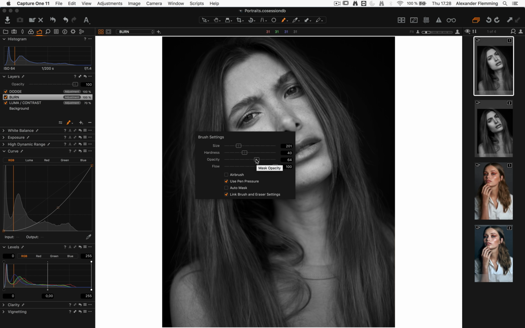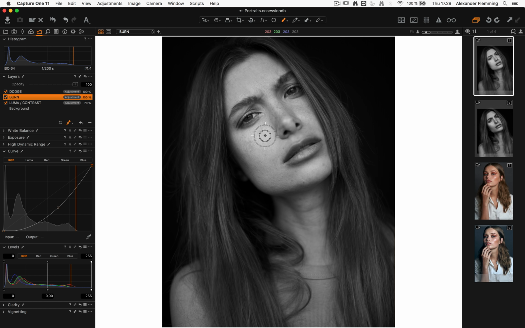So right now I'm using a mouse, and I want the opacity to be very low when using a mouse, because I need to continuously do brushes on the same area. If you use a Wacom, you would do it the opposite with flow and opacity. You would take opacity up and flow down. So it kind of works like, how can you say, when you spread butter on a piece of bread? Yeah, that's a good way of saying it. Yep, or painting on a wall. You brush back and forth and you add more paint with each stroke. So that's pretty much what flow is doing, yes.